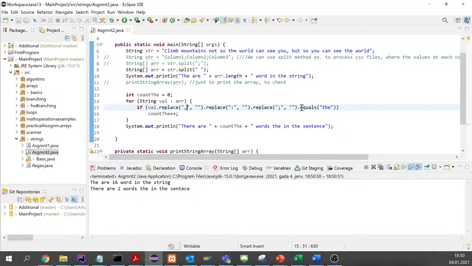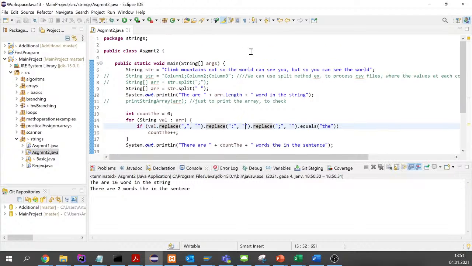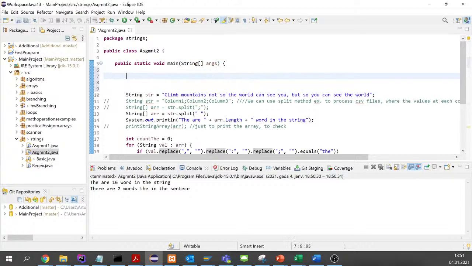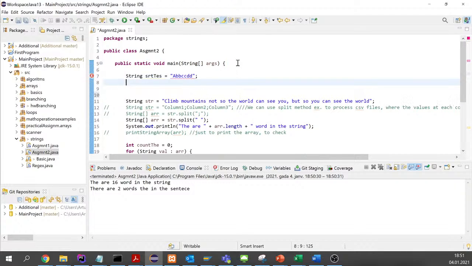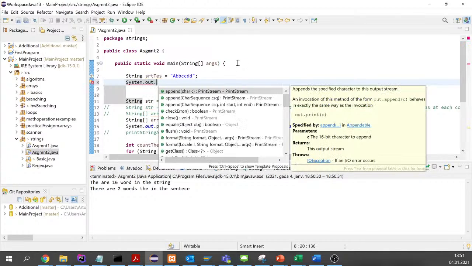So yeah, for this one again, since we can have a word with a comma or semicolon or whatever it can be, just to escape them we can replace them with empty space. Yeah, we can use the method replace. I think we haven't talked about the method replace, but just to show you, we can have this kind of string, and let's see some results.